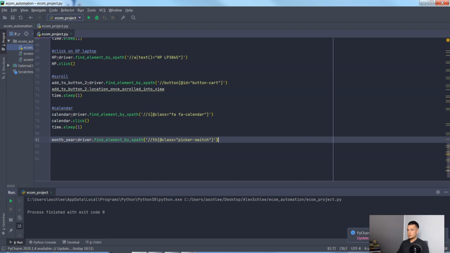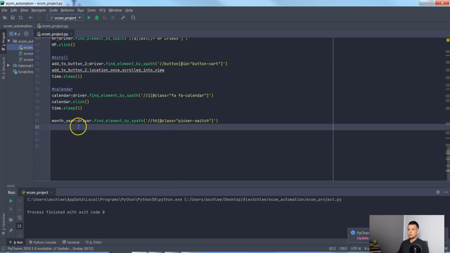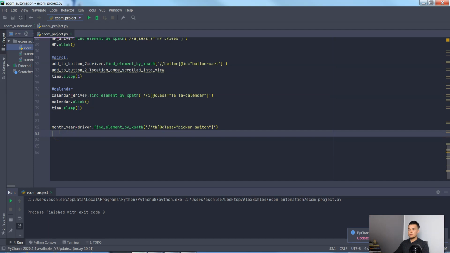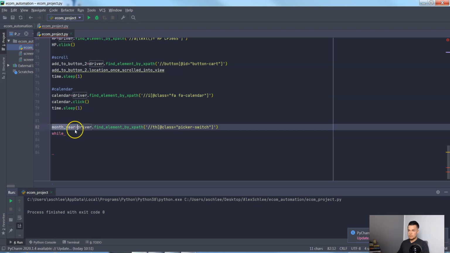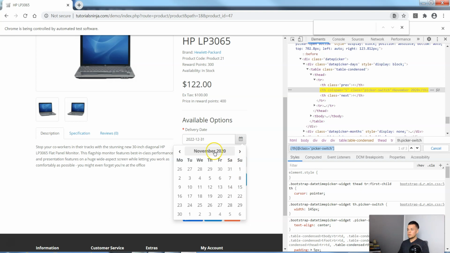Paste your XPath expression here, and right now we can use this simple while loop. Let's say while this text element of this element is not December 2022, so it's our required delivery date. If we don't have this text, December 2022, please click on this button, right?